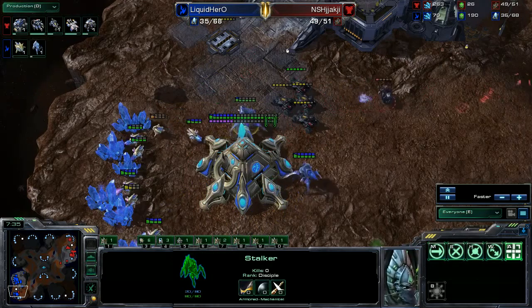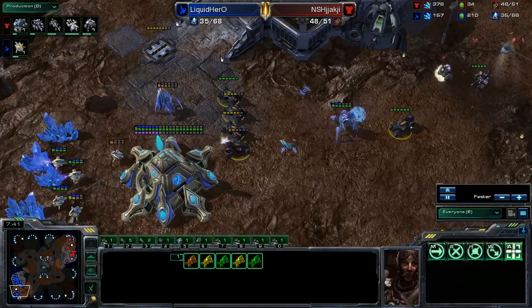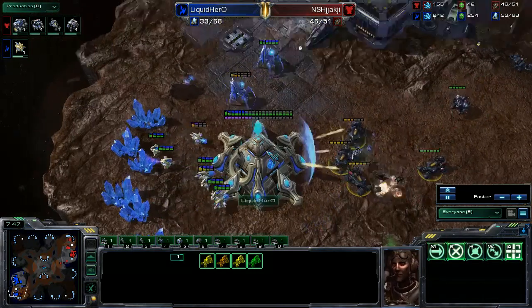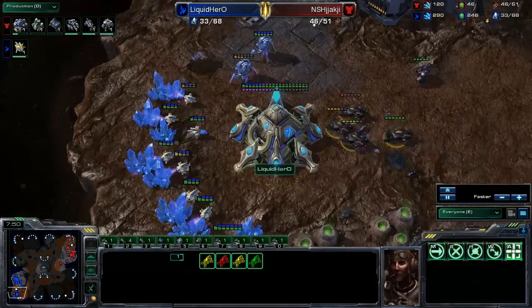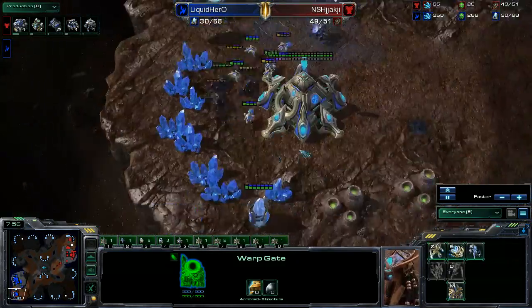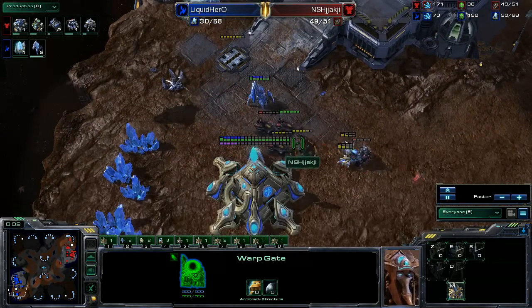A lot is being lost here. Looking at the resources cross-tab, Hero is actually in a really bad spot. Stalkers can typically deal with Hellions fairly well, but with Marauder support, they pick these up very quickly. And there's actually no tech at all for Hero. He has not been able to afford it, trying to constantly warp in stalkers, and unfortunately losing his sentries, he might have his tech delayed even more.